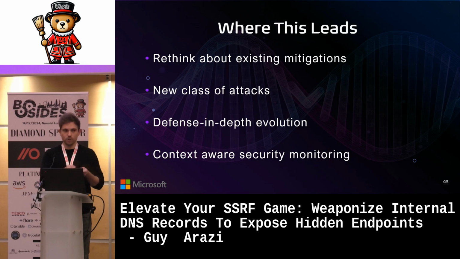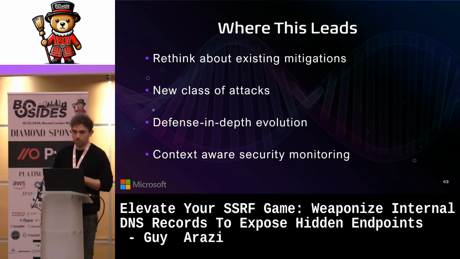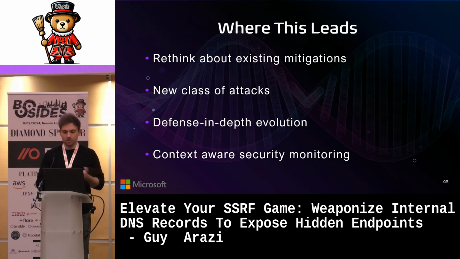When we're running threat modeling, normally we will try to evaluate it from the outside, but we never think about it from the inside, because we don't assume that someone can access it from within, right? So try to think about how you can take that and mitigate it before someone else exploits it. And it also exposes us to a new class of attacks. Maybe now it exists in SSRF, but potentially it could be in all other different bug classes. And it's something that we should consider as someone who defends sensitive products or just our own products.